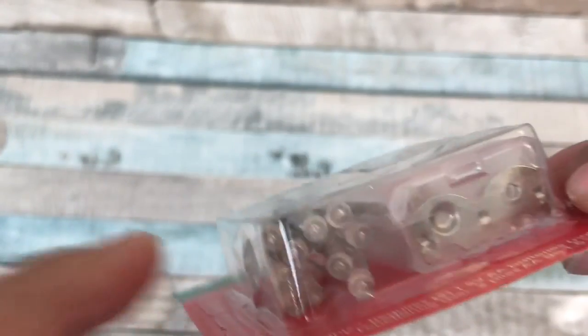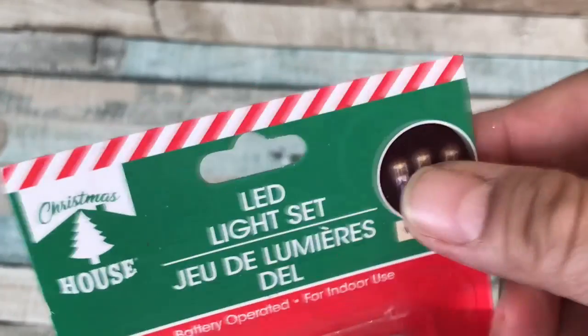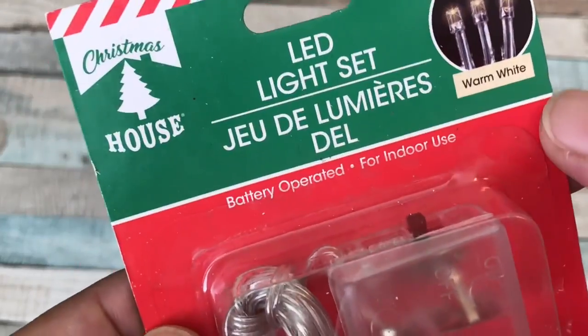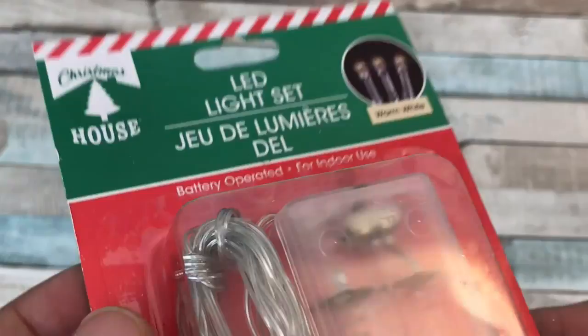I also purchased the LED light, and I like this one in particular because they do have the bulbs, so that if you're doing some projects that you need something that will protrude. They do come in different colors. I've seen the red and the blue, and then this is the warm white. I don't know if they have a cool white. Perhaps they do. Maybe they were just sold out.